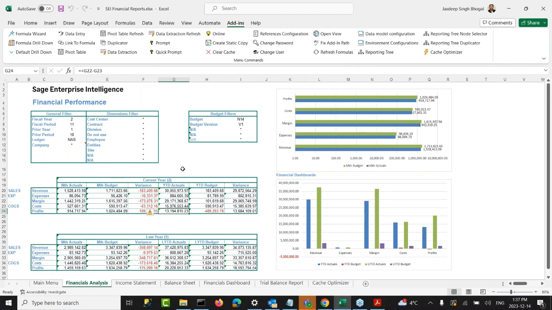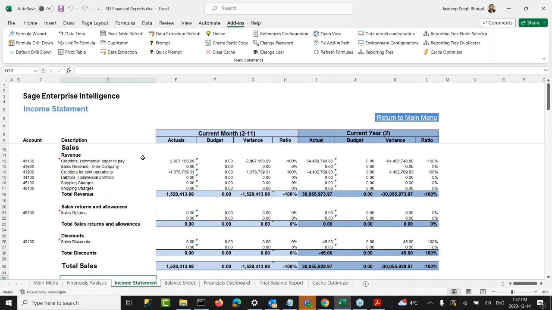So in the back end, it's exactly the same solution. It's just that it gives us, the users, the flexibility to work either in the web platform or the Excel add-in based on what they are more comfortable with. But you have access to both platforms within the same offering. So here, for example, is how this tool actually works. I'll quickly give you a brief idea of what different tools are involved in creating these reports.